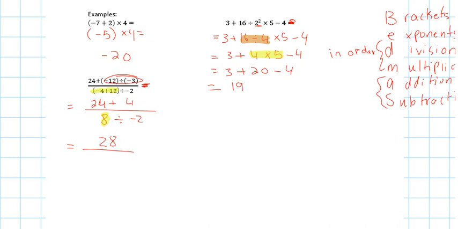8 divided by negative 2 is negative 4. Okay? Because when you divide a positive by a negative, it's a negative. Can I divide 28 by negative 4? What is it? 40. You're dividing 28 by 4. What do you get? What do you multiply by 4 to give you 28? 7. It's going to be negative 7 though, right? Because I have a positive over a negative.